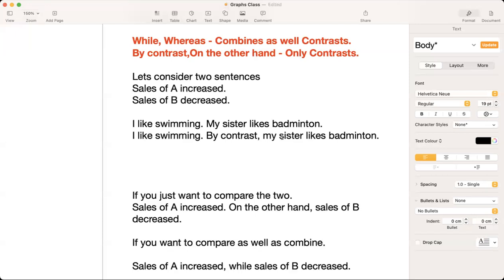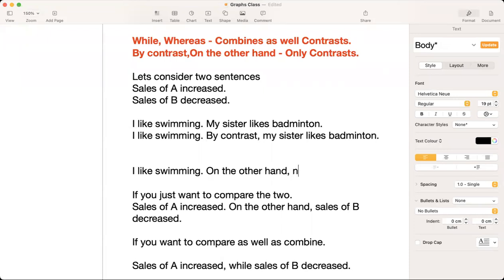No, sir. Perfect. Okay. Now see, if you don't want to combine, the comma will come only after by contrast. Always, it will be always. Now let's take the second. Does a comma come after on the other hand too? Yes, after on the other hand. Same thing. On the other hand, here by contrast. We are going to pick one. You can choose anyone. It's not mentioned in the graph book, but I'll teach you this. Now semicolon, we don't use semicolon nowadays. We have stopped using semicolon for a long time, so you don't need to use that. In IELTS it's not necessary.